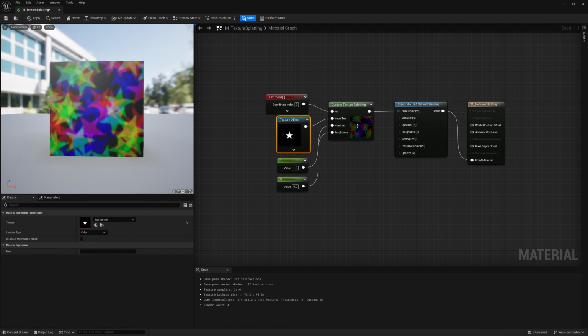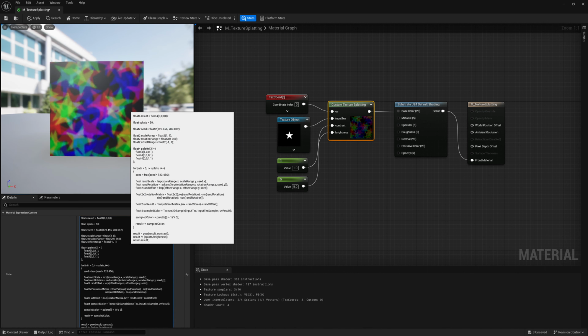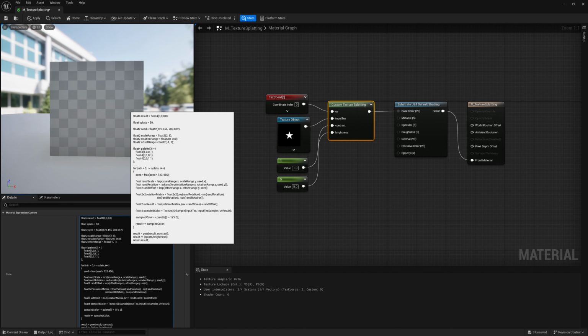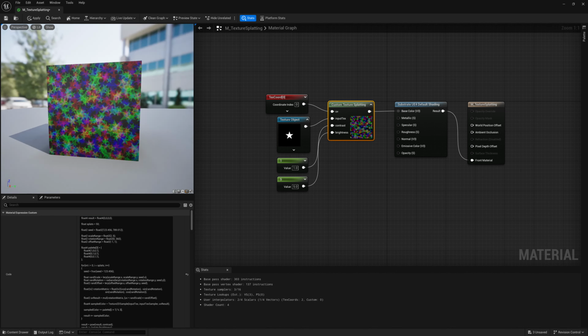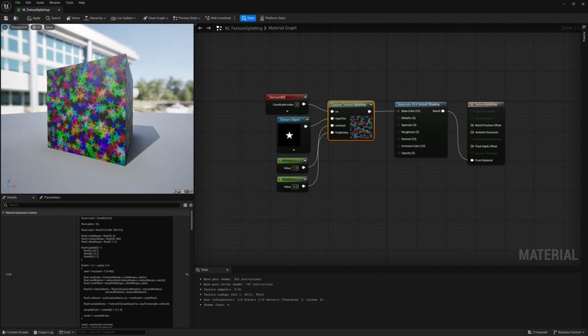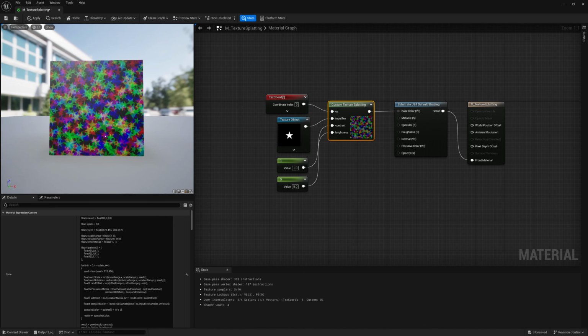So maybe the scale's too big. We go in here, we scale everything maybe twice or 5 times, just a random. Oh, there we go. We got tons of stars now all placed. So really cool. We can make this node super flexible, super useful, quite easy to make. And you could extend this way further.